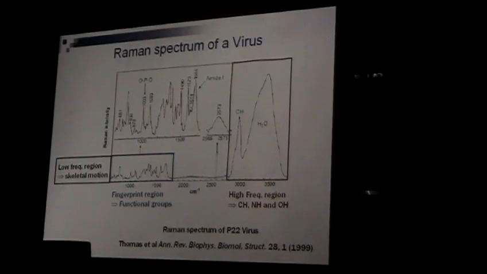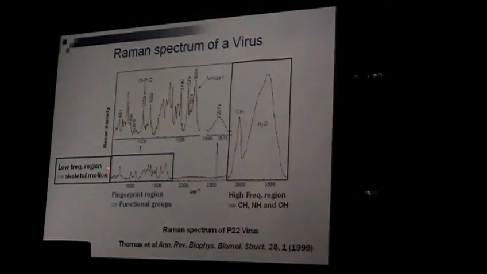This is what is called the fingerprint region. And this is the Raman spectral area where all these functional groups vibrate locally. So for example, 1000 here, this is where phosphorus-oxygen vibrates. So if you have a 1000 peak, you can say, all right, you have phosphate. All right. If you have like 1650, this is actually CO stretching in amide. So this is called the amide band. This is a signature of protein. So all this is basically a local bond of some chemical functional group. So this is where Raman spectroscopy can identify different molecules.